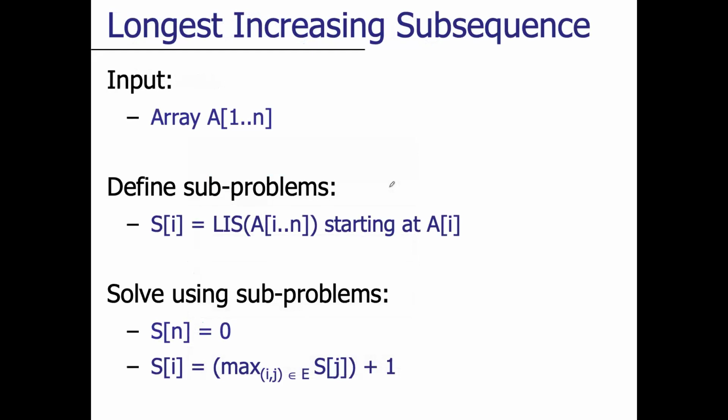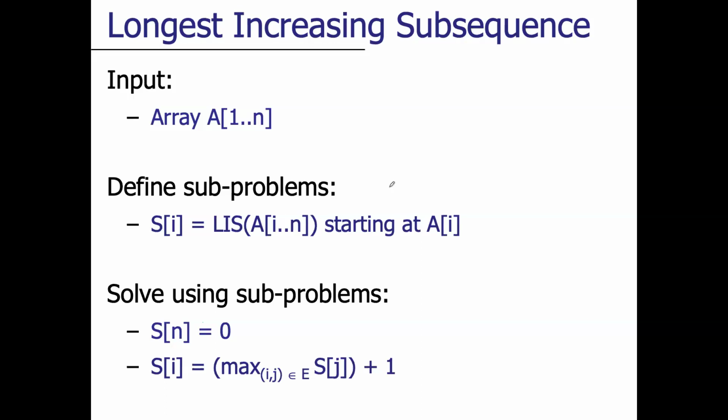And again, after we have identified the definition of the subproblems, we will be able to describe how we're going to solve this problem using subproblems, all right? The very first step is always to look at the smallest problem. The smallest problem is the result of Sn, right? Sn would be the very last one. There are no outgoing edges, so definitely the result will be n. We can solve this smallest problem immediately.